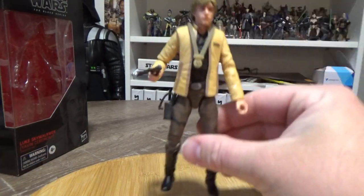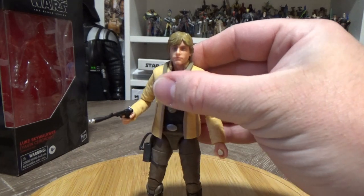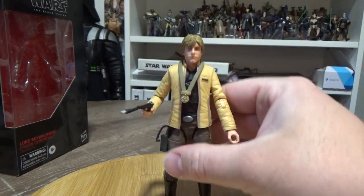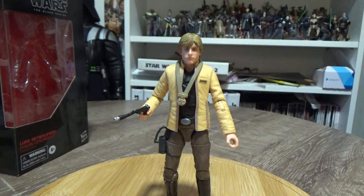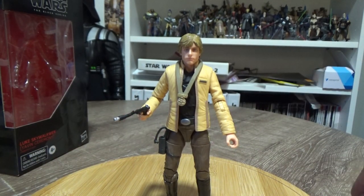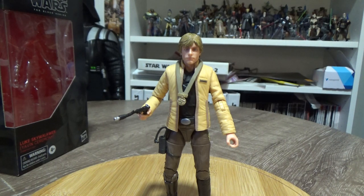It's a good thing the figure is fantastic. We are getting a version very soon. Some people have already got it. It's going to be a European convention exclusive. Comes with all the different bits from the comics. I don't think it comes with the metal though, so I think that's the difference. But he does come with his lightsaber, Ben Kenobi's journal, some other bits and pieces. I'm definitely looking forward to getting that one, but this figure is really great.